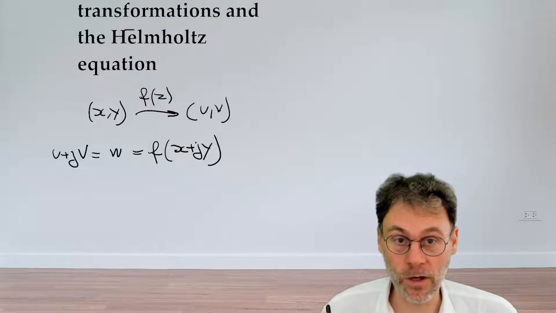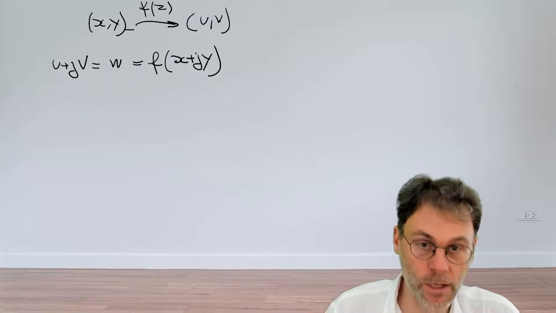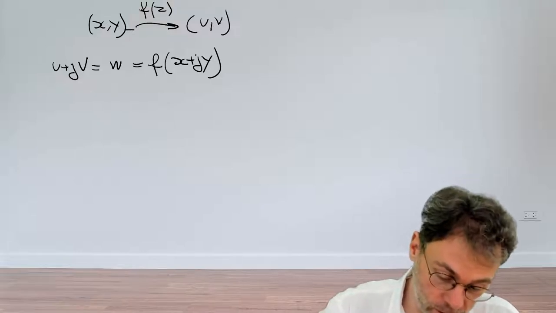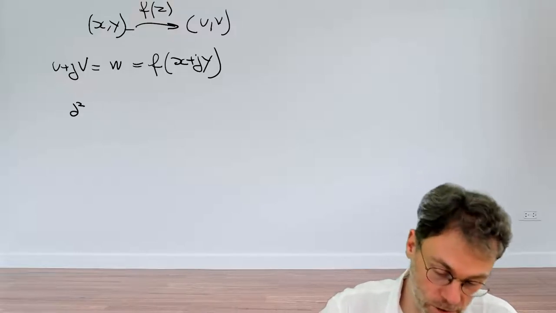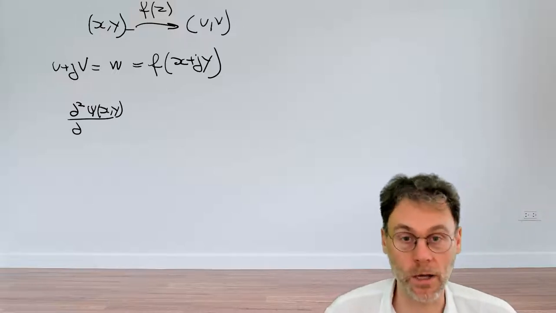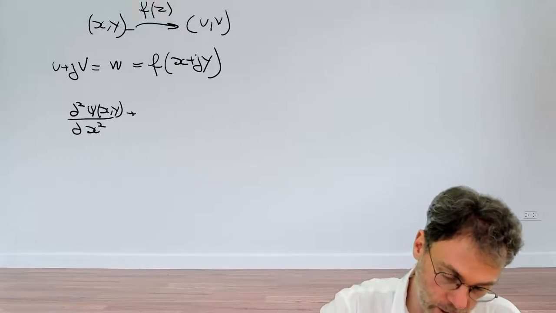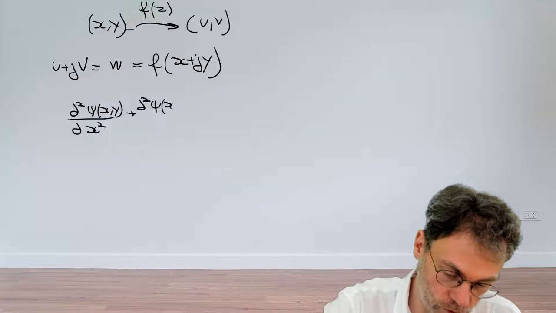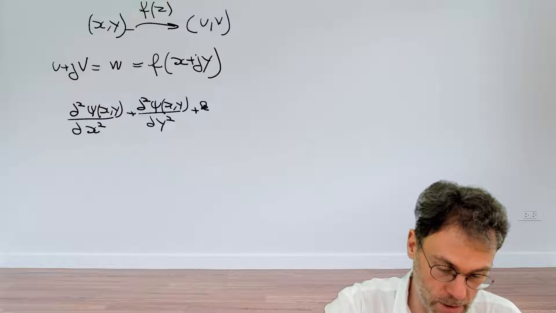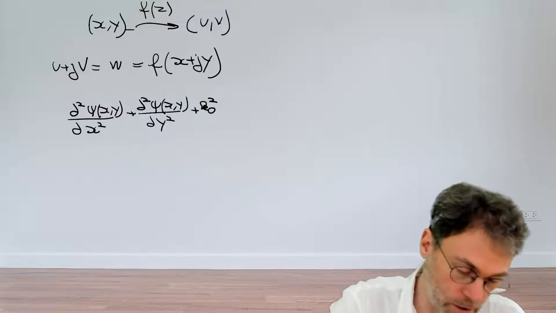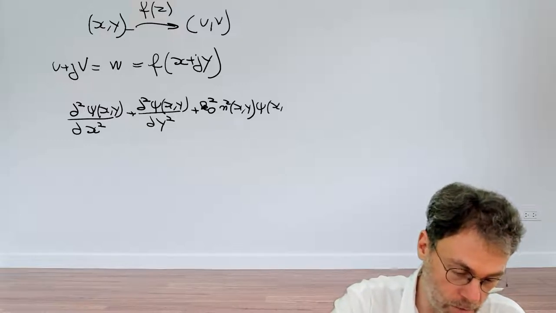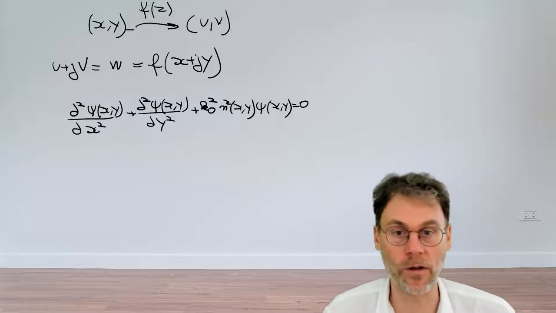Now we're going to specifically use the Helmholtz equation as an example, the Helmholtz equation in media with piecewise constant refractive indices. So let's write that down. Let's say that our original coordinate system here is xy. So then we have the partial derivative of psi with respect to x twice, and then we also have that one with respect to y. Okay, and then we have the wave vector in vacuum, refractive index squared as a function of x and y, and then our field psi as a function of x and y.